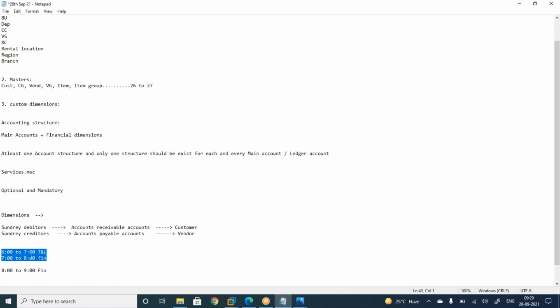Otherwise, if it is really required, many people are asking like a swap. I can swap. If many people are interested in finance in this slot and T&L in that slot, I can do it. I don't have any concern. But usually these are the timings. So if many people ask for a swap, I can change. If many people are asking for this one only, I need to proceed.